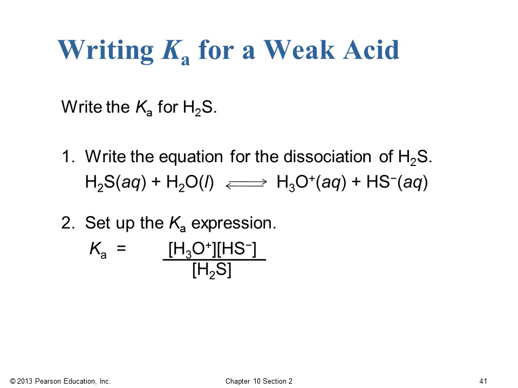So here we're going to write out the Ka for H2S. We want to write out the equation for the dissociation of hydrogen sulfide. When H2S reacts with water, you're going to make the hydronium H3O plus, because the H2S donates the proton to water, and when the water accepts it, it becomes H3O plus. What is left is HS minus. The Ka expression is products over reactants. The two products are H3O plus times HS minus, over the one reactant we have to be concerned with, the H2S. Because water is a liquid, we do not have to use it. The expression is shown here.